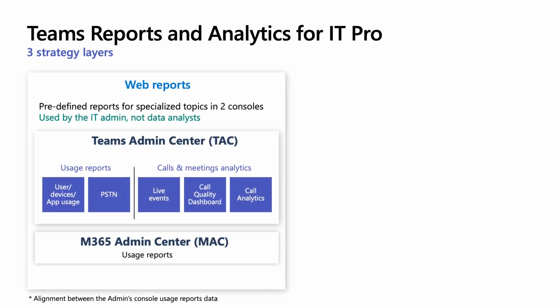The first layer is all the predefined web reports generated in the Team Admin Center and in the Microsoft 365 Admin Center. Those are for the use of more lightweight admins who are not as sophisticated as data analysts. Here we are trying to predefine a large set of reports to fulfill customers' requirements.